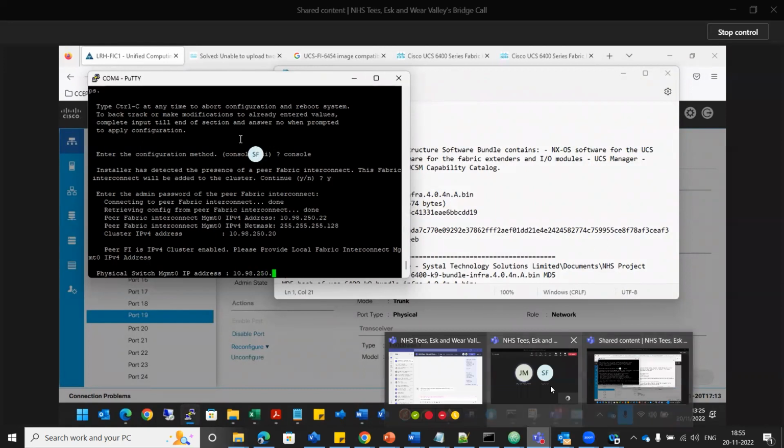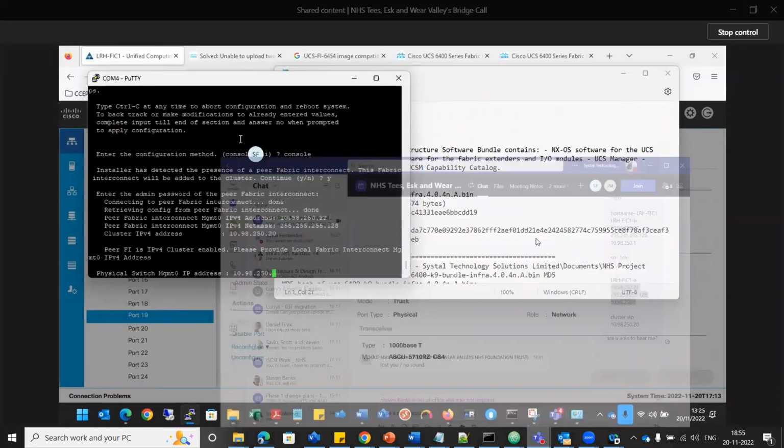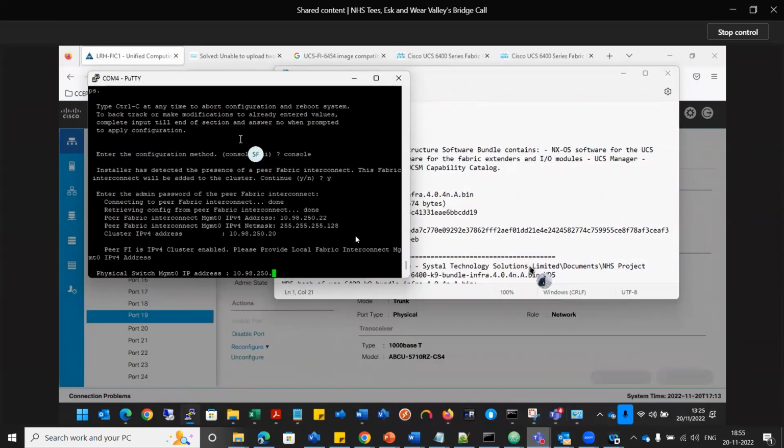It should be... But it's saying that the fabric interconnect management is 22.